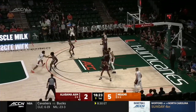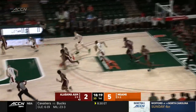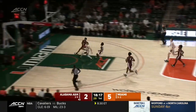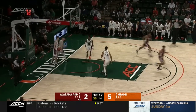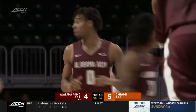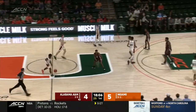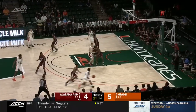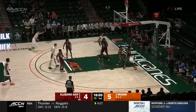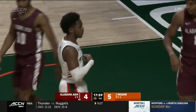We talked about Miami's struggles defensively. What do they like to do on offense? Well, a lot of times they are a dribbling team, as we take a look at the turnover. And the put-back by Parham. He's got the first 4 for the Bulldogs, and it's a 5-4 Miami lead. And back to your earlier question, Miami is more of a dribble-drive team, in particular with Likes with the ball. That's what he likes to do, get into the paint, and then either try to create for himself or others, but turnovers.